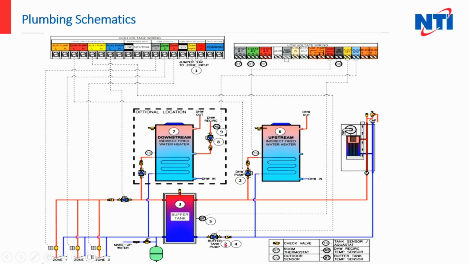And we still have a buffer tank pump, which is basically going to run whenever there is a call for the buffer tank. And in this application, the domestic pump, when it turns on, if you're doing an upstream tank, will pull the check valve here closed. That's going to force water through the tank, through the boiler, and back through the tank again.